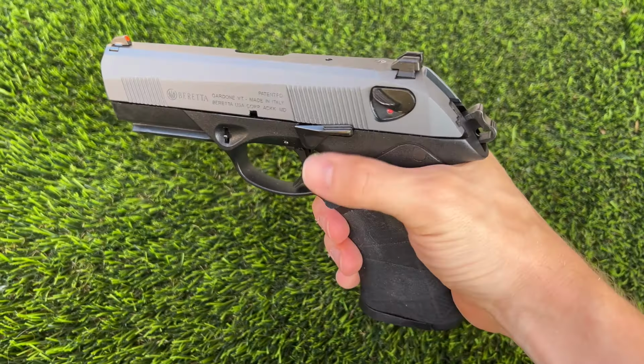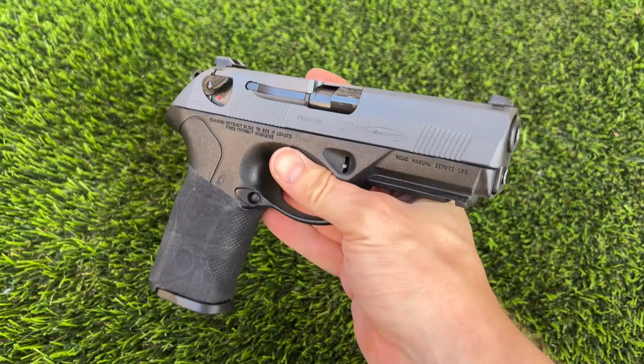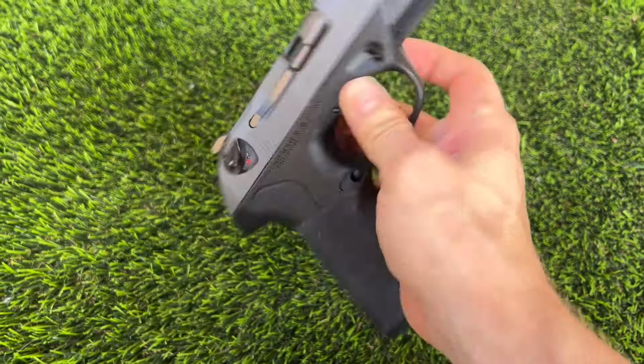I'll also say if you can find an older one of these pre-owned, you can usually get them stupid cheap, and that's definitely worth picking up in that case. Overall, the PX4 Storm gets the Nightwood Guns seal of approval. This is a recommended pistol from me, though it is not a personal favorite.